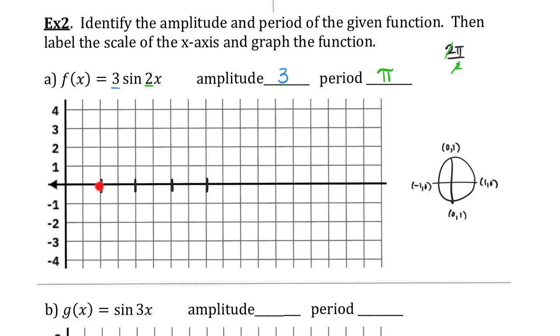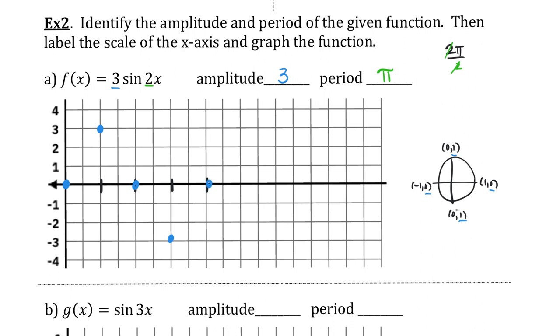According to these 4 nice dots that I have equally spaced, and could have spaced differently, the sine is the y value, so it's going to go from 0 to 1 to 0 to -1 to 0. But it has an amplitude of 3, so it's going to go from 0 to 3 to 0 to -3 to 0. 1, 2, 3. Uh-oh, that looks funny, doesn't it? Hold on. When it looks funny, you stop and fix it. Okay, 0, 3, 0, -3, 0. I could tell I messed it up because it was all squished.